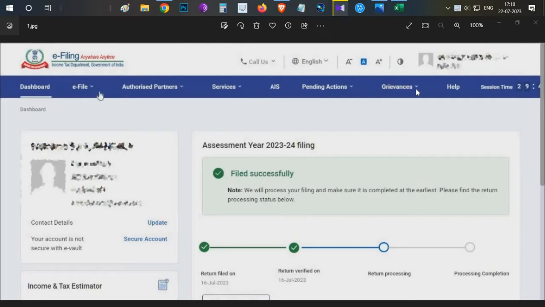So hi guys, in today's video we're going to talk about a very important topic for Indian crypto users. This is going to be about how to calculate your income tax on crypto profits and how to file your income tax returns. So everything will be covered in this video. Watch this video till the end. I'll be covering multiple things with a complete detailed demo.